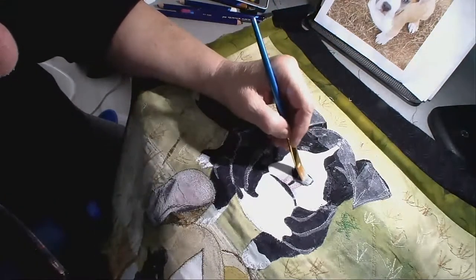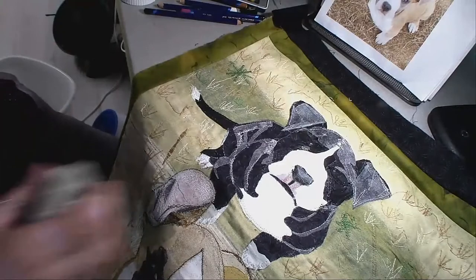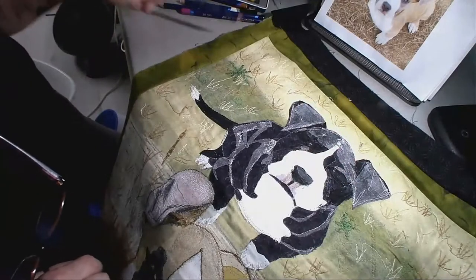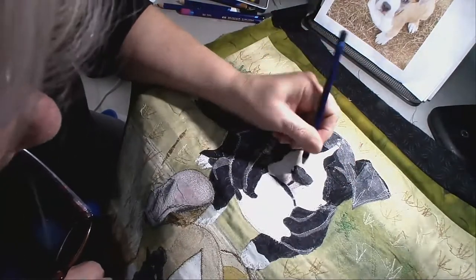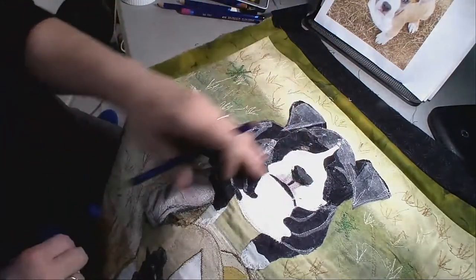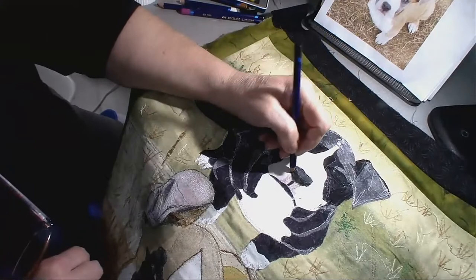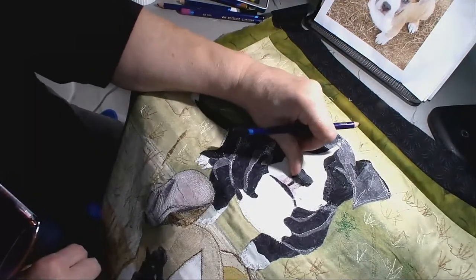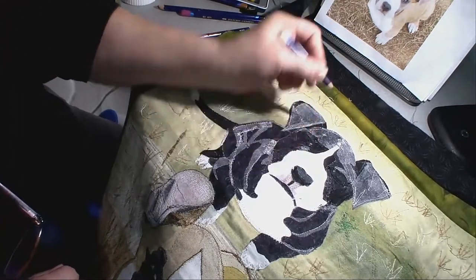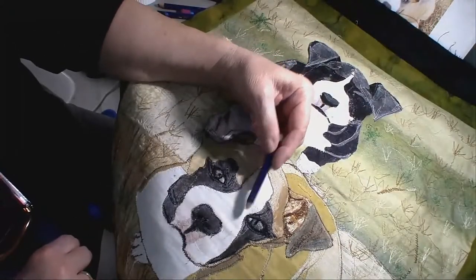Now let me see if his nose will become more prominent. He's going to be a tougher one. With him having so much black on him, it's going to be hard. Like these nostrils, I'm not sure if they're going to show up at all. So I'm going to have to get a definite dark black and work on his nose. So, okay. So to get his eyes to show, I'm going to have to do the thread painting like I did here.